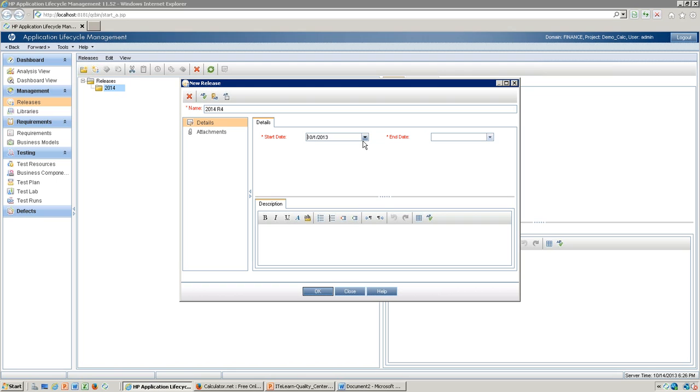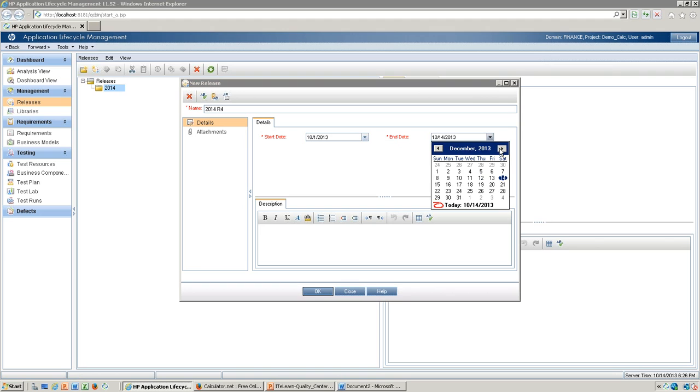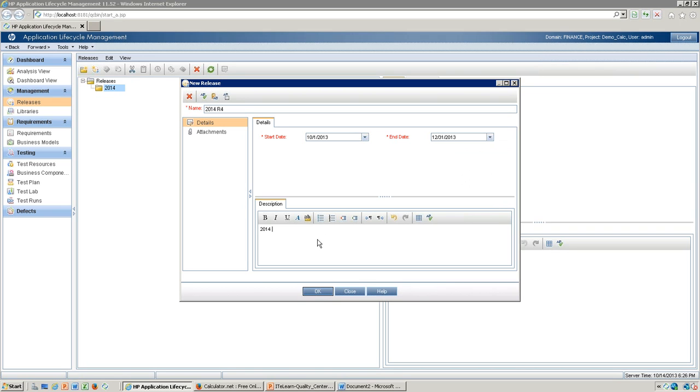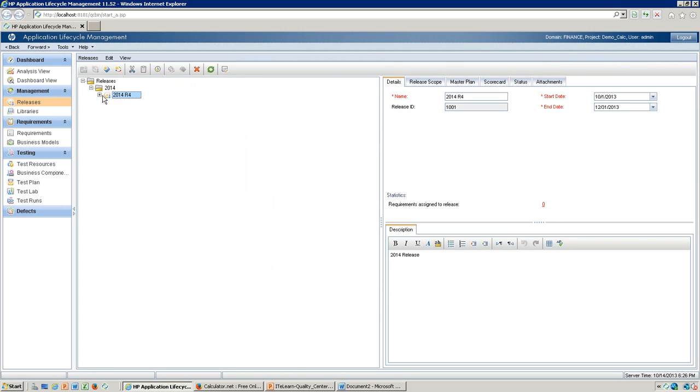I will say that this release falls between October to December, so we have got 3 months for this project to be released to clients. Let's say this is 2014 release requirements. It's just a comment. So you have really created this release.